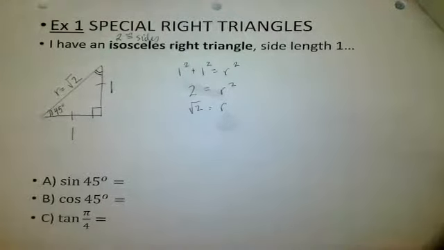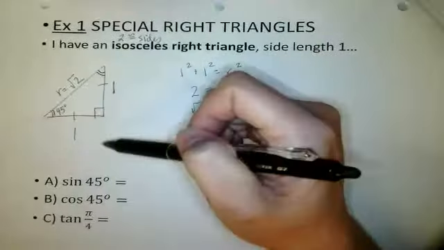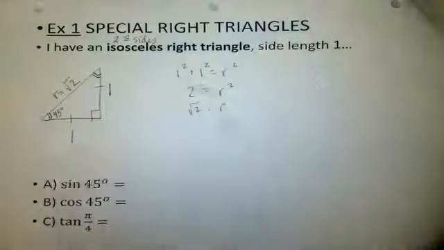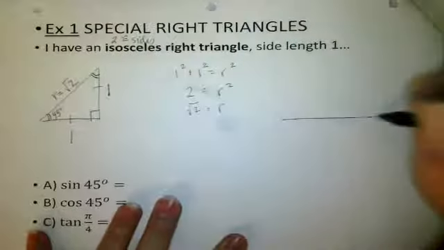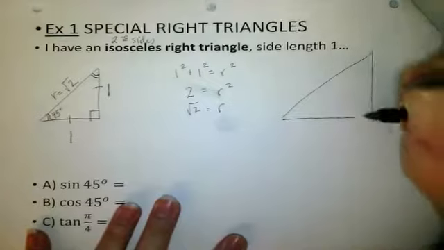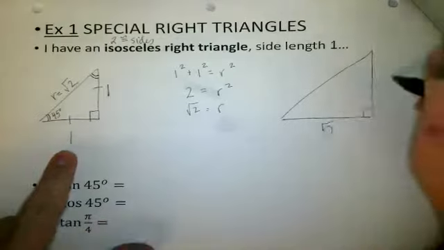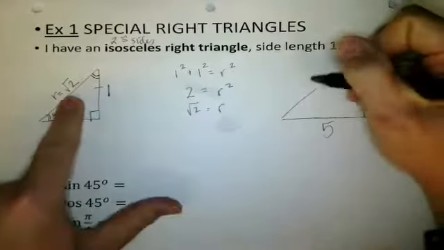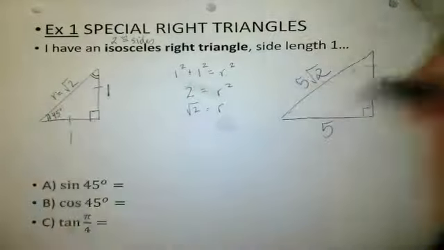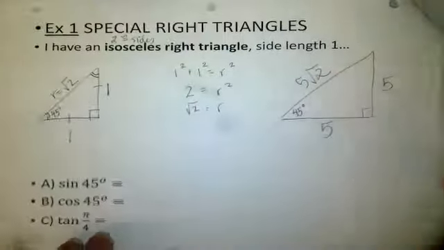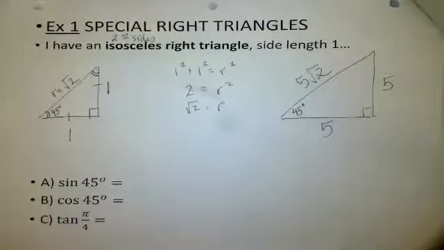So, for instance, I can dilate this triangle. Dilate your pupils, they get really big, right? So I could dilate this and I could say, hey, let's make a triangle 5 times bigger. Well, if I make my triangle 5 times bigger, all I'm doing is multiplying every side by 5. So 1 times 5 is 5, and 1 times 5 is 5. And 5 times radical 2 is 5 radical 2. It's still a 45, 45, 90 triangle. It's just bigger. And we can do that all day and night.